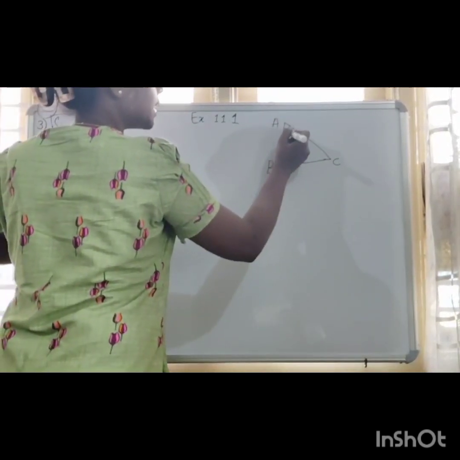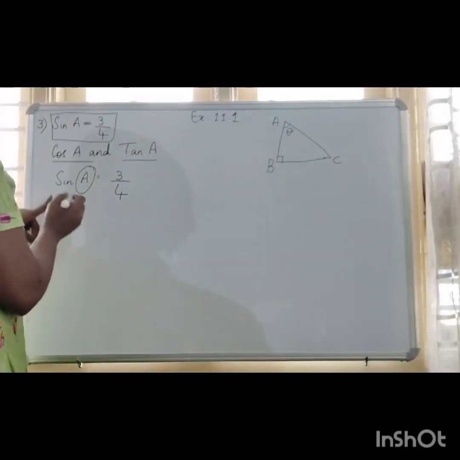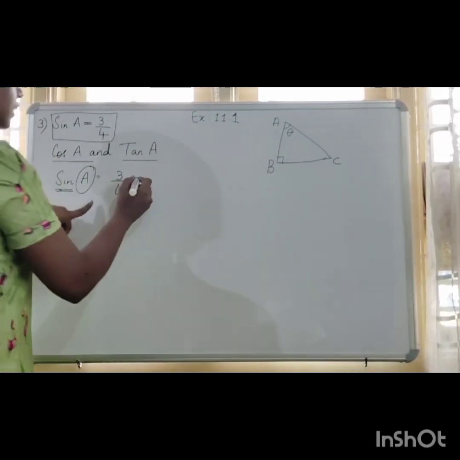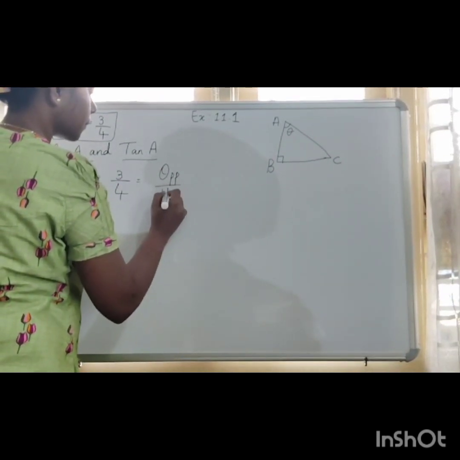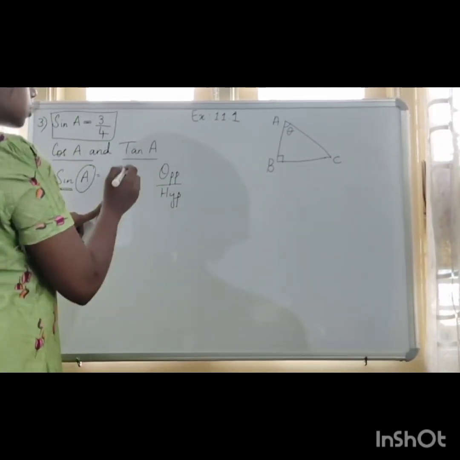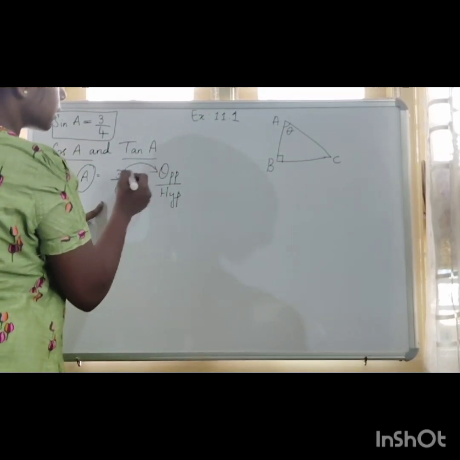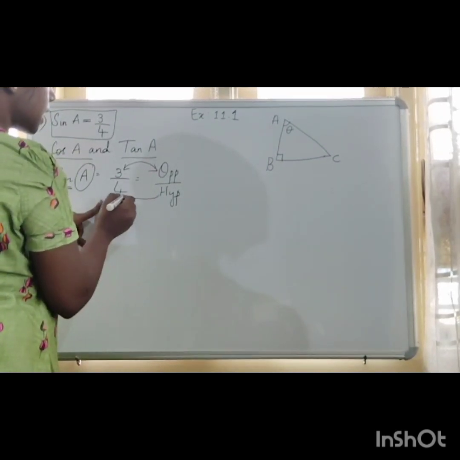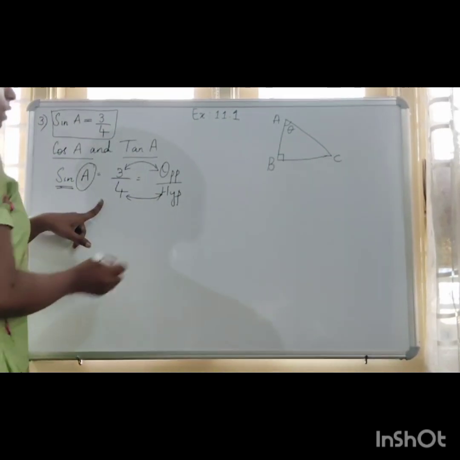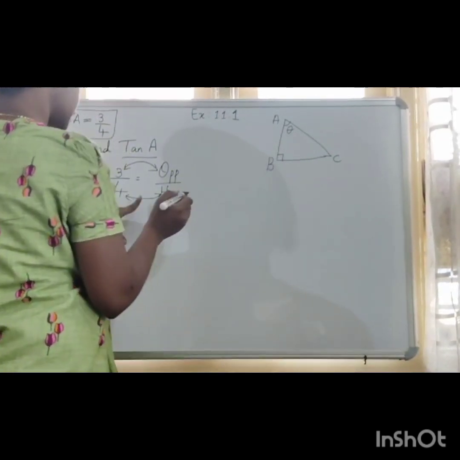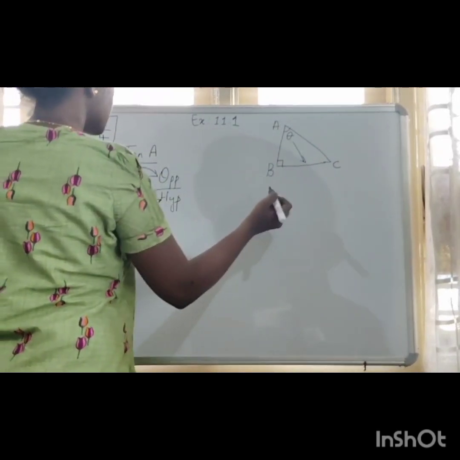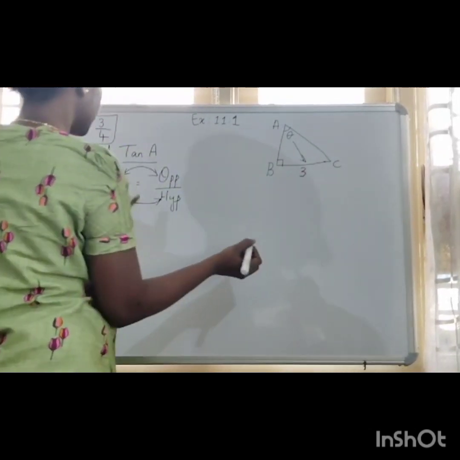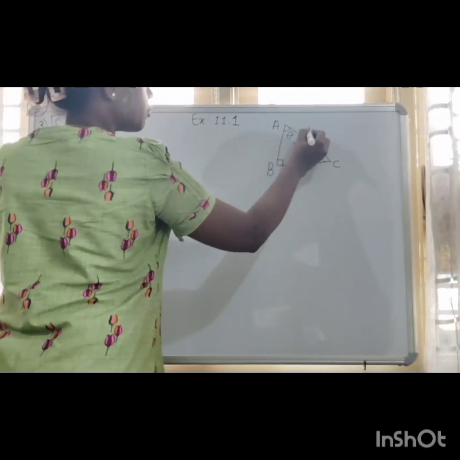So here at angle A we have theta. Now what is the ratio for sine? It says opposite by hypotenuse. So now here we can understand that opposite value is 3 and hypotenuse value is 4. Now theta is present at angle A, so opposite is the side BC, so its value will be 3 cm and hypotenuse will be 4 cm.